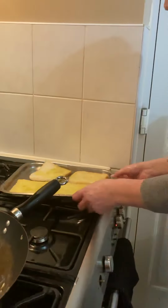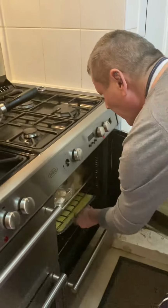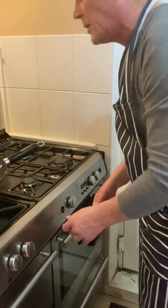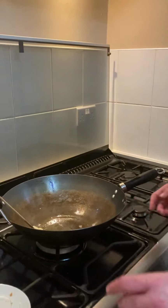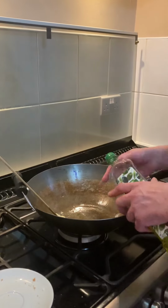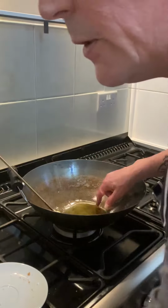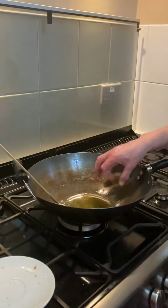Now that is going to go in the oven. As I say, we've got our meat on the top shelf. That's just going to go on the bottom. There we go. And we've got our wok. If you want a tiny little bit more oil, just a little in the wok. Not much. Just a little bit like that. That's all we need. A couple of tablespoons.